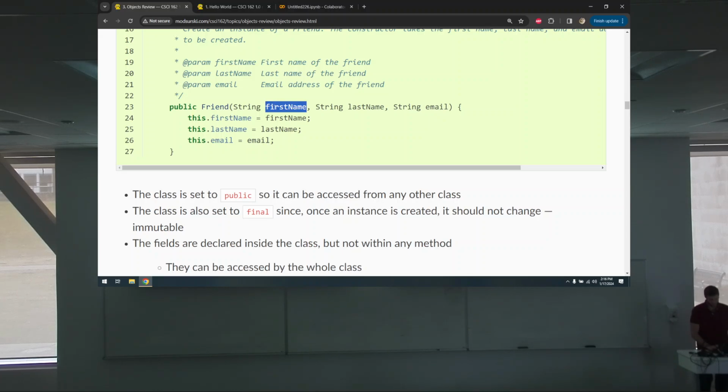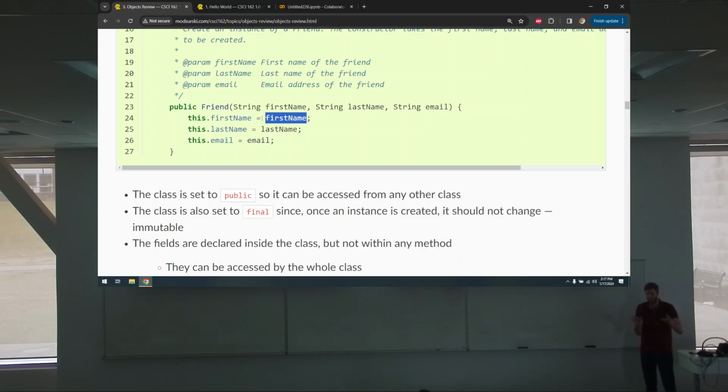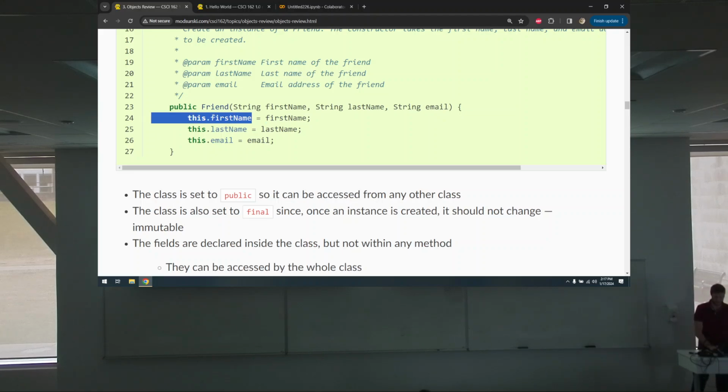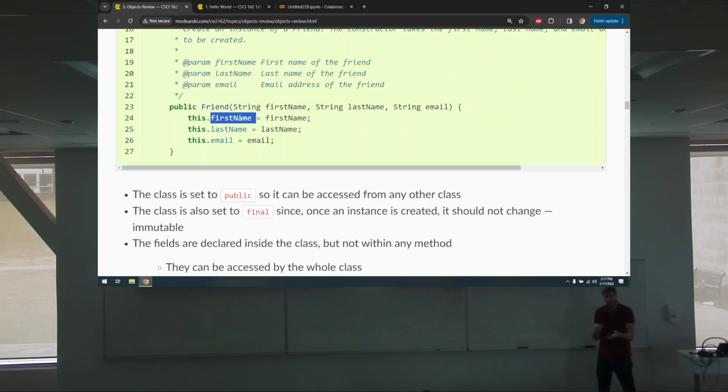But this first name and this first name are the same. Let me say that again. The first name from the parameter list, and the first name on the right-hand side of this line 24 here, they are the same thing. But this.firstName is the field first name. By the way, the fact that the names of those variables match, they don't have to match.